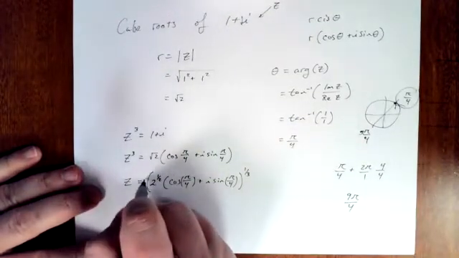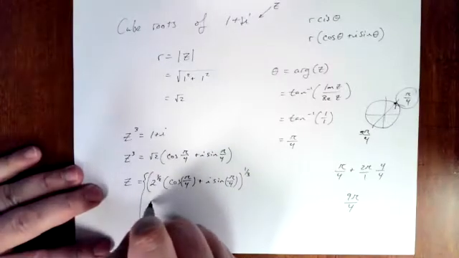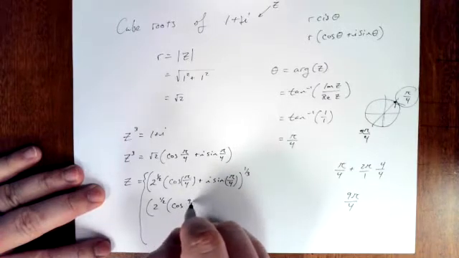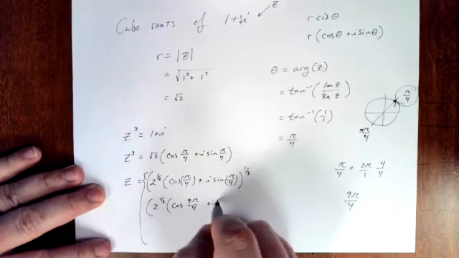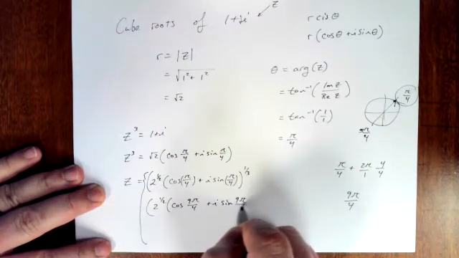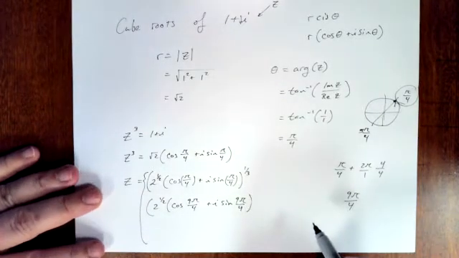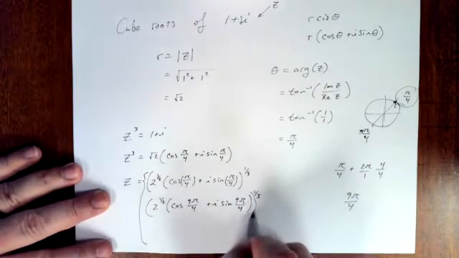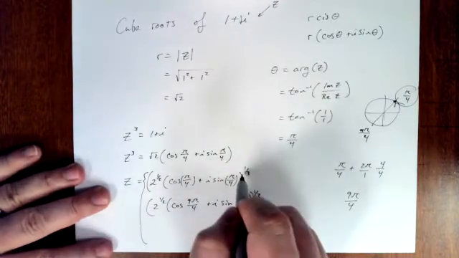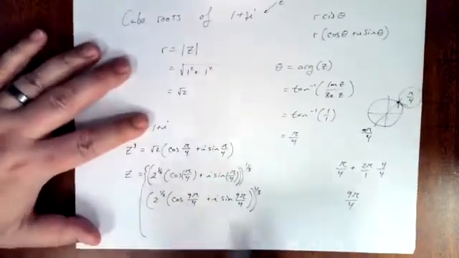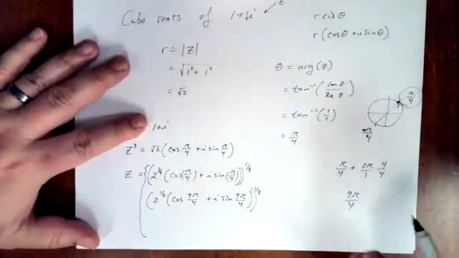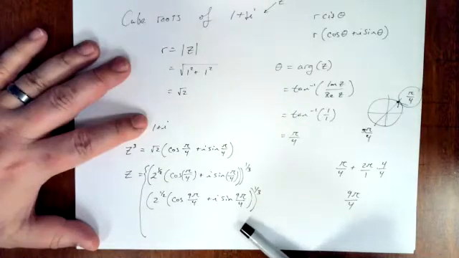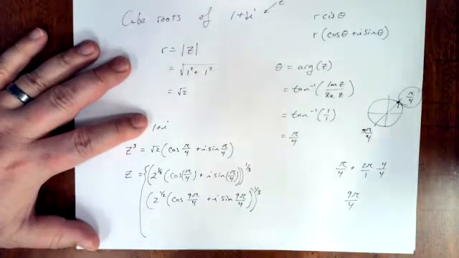I'm going to go ahead and say that I've got these 3 answers. 2 to the 1/2 times cosine of 9 pi over 4 plus i sine of 9 pi over 4, all to the 1/3, in parentheses. Now I need another cycle because I need 3 cycles altogether. This is the very first one, 1 cycle, now another cycle. Adding another 8 pi over 4 onto that gives me 17 pi over 4.